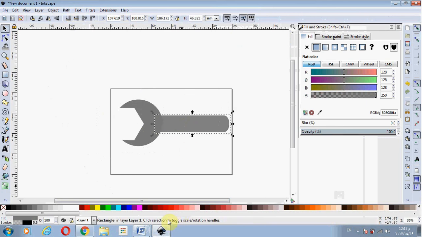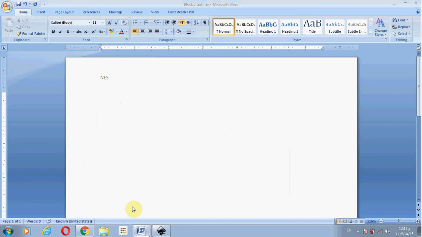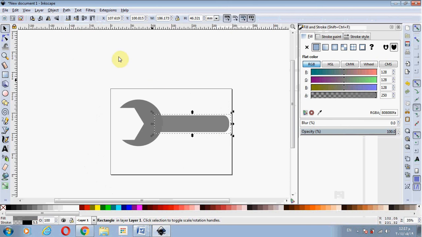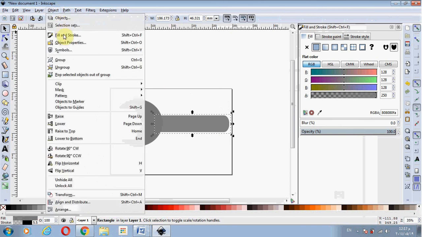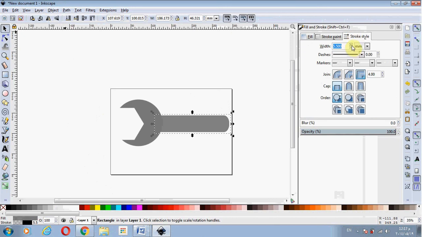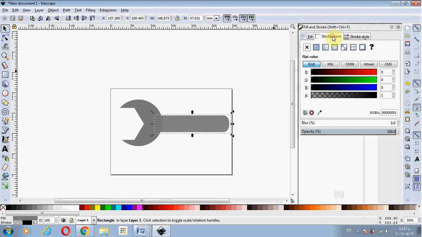But first, I want to put the stroke or the outline. There is an outline here. I want to put it. How can I put it? I will click Object, Fill and Stroke, and go to Stroke Paint, and I want it to be solid color or flat color, and I want it to be this width, but I can't see anything.